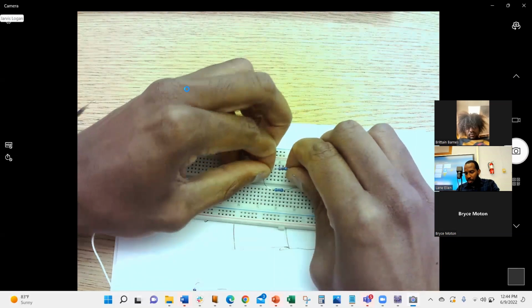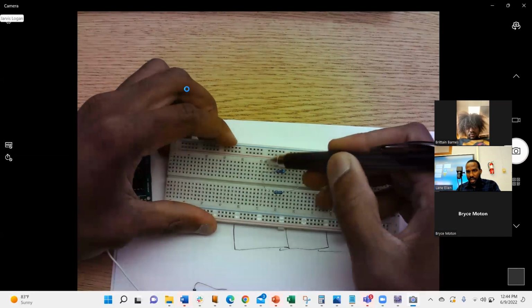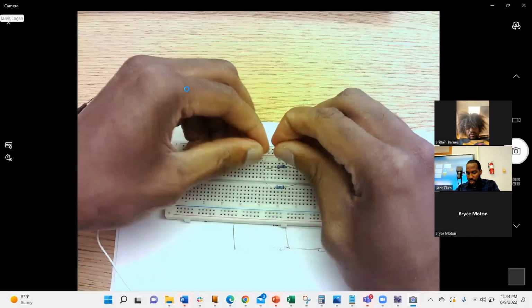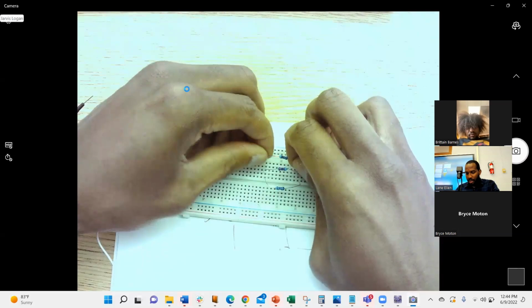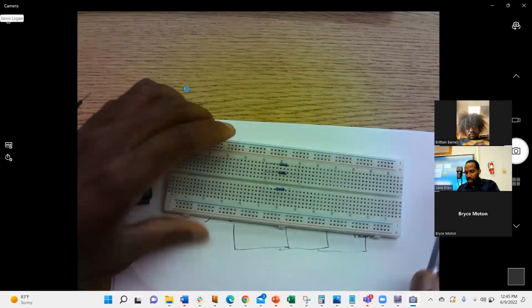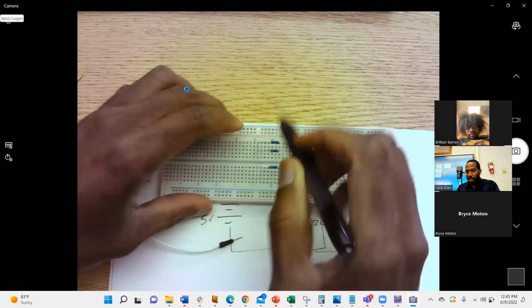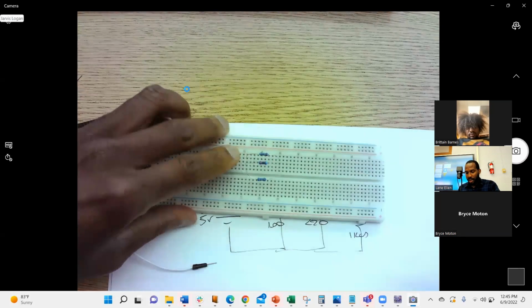So now both ends of R1 and R2 are connected because everything we put in the same row is connected. So they are connected now, they are connected now, right? And of course, we have R3, put it in the same row as well. So it's now connected as well. Now you can see that we take our battery and we put our battery in the same row. Now I'll put our positive in this first row here, and I'll put our negative in the second row here.